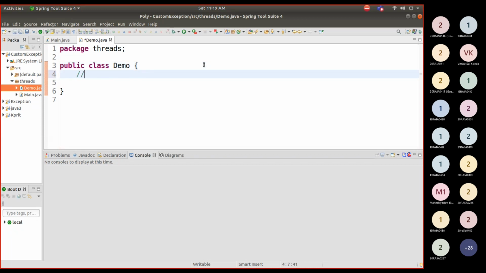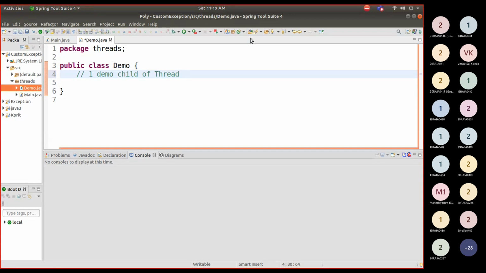One is to make this Demo class a child of the Thread class. What is the Thread class? It is already present in Java. In java.lang, you already have a class called Thread. If you just make your Demo class a child of the Thread class, you are able to do multi-threading.